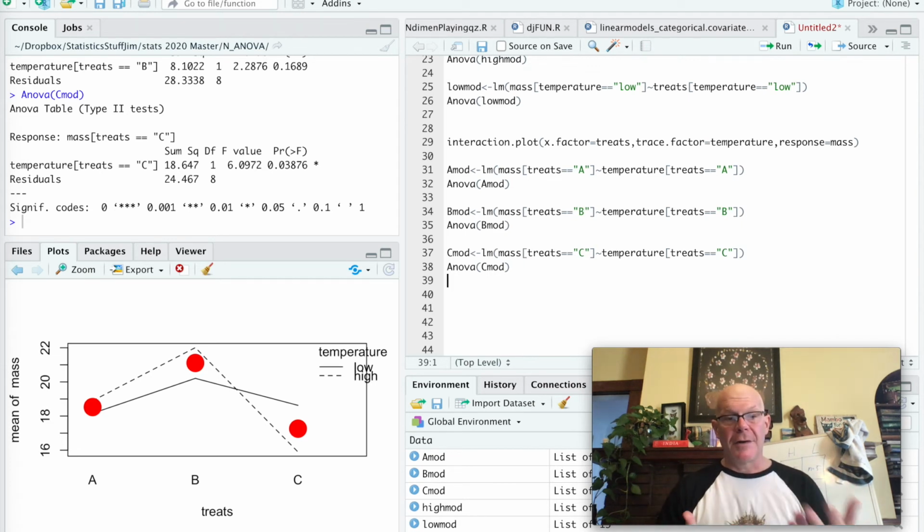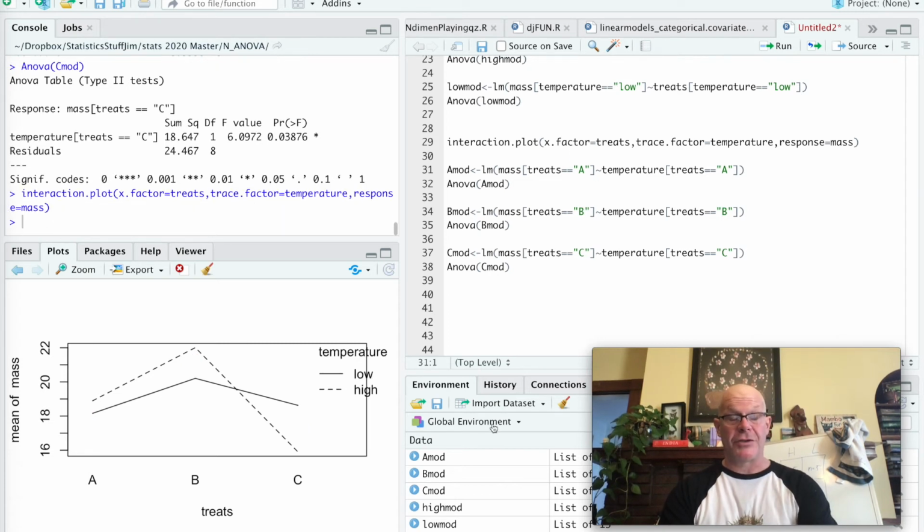And when you're in that situation, even if the interaction term isn't significant, interaction plots themselves are a really nice way to graphically show these types of data, because these lines in between here draw your eye to them. And so obviously if this is going to be in a poster or in a presentation or a paper, you'd probably want to make a prettier plot, but that interaction plot function is a nice first step to look and see what the pattern of your data might look like.